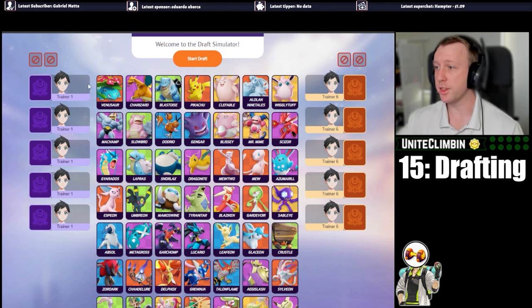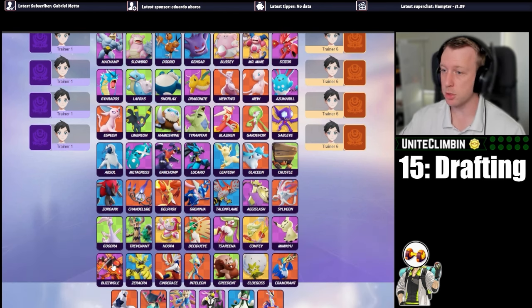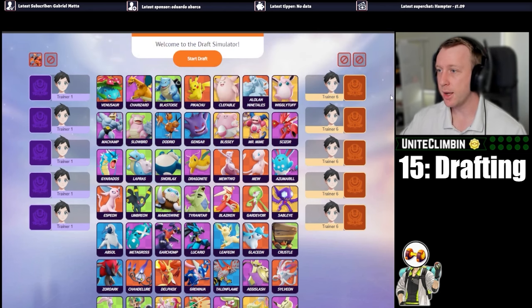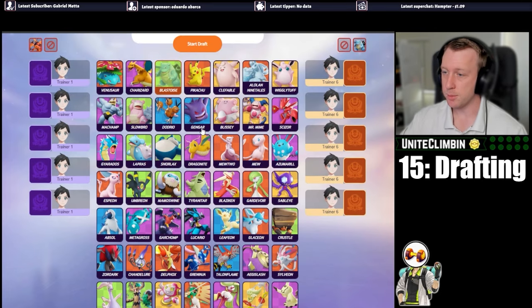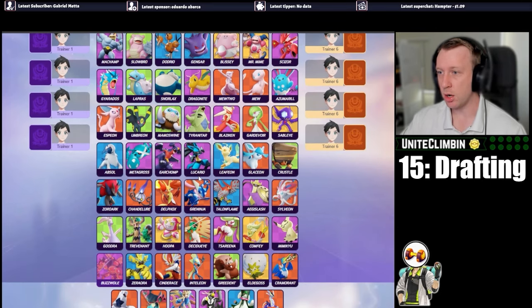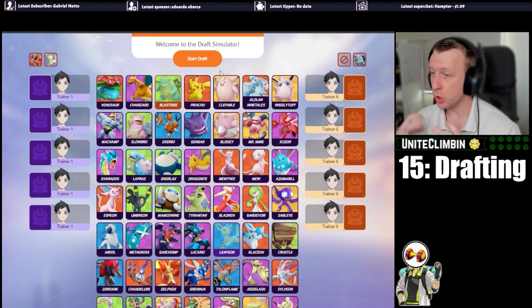But the general rule of thumb is that you want to ban stuff that's really, really strong in lane. So if you're versing someone who's good at Buzzwole, you need to take that off the map. If you're versing someone that's really good with Blastoise, you need to get rid of that. If you're versing someone that's really good with Leafeon, you need to get rid of that as well, right? These are our highest ban rate Pokemon for a good reason, because in the right hands and with the right team support early, they can just cause absolute chaos, right?